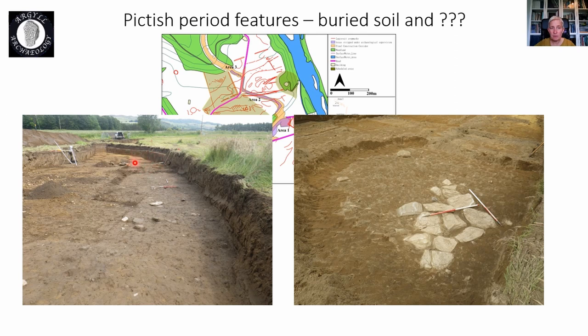There's a big ditch visible as a crop mark, plus other ditches, and the current interpretation is that there were Pictish period fields being farmed and enriched with manure during this period. At the end of the buried soil we have a number of flagstones set flat on top of the natural, with the buried soil built up around them. There's no evidence of burning, no post holes or associated structures, so I don't think it's a hearth. If it was part of a floor the structure was very ephemeral. One idea is that it's a stance for storing corn stooks, but honestly we don't know what this feature was.